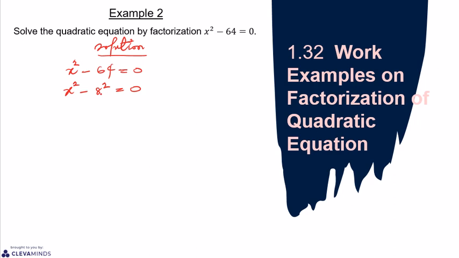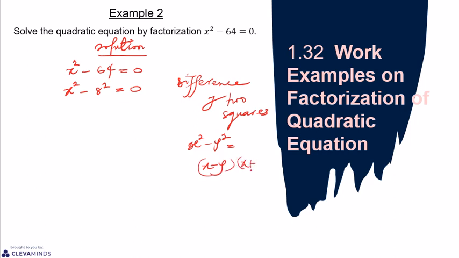Good. So now there is a concept called difference of two squares. Just simple algebra, difference of two squares. So the concept is when we have x squared minus y squared, the notion is x minus y into x plus y, or x plus y into x minus y, whichever is correct. So we are going to use that concept here, the simple algebraic concept. So we have x minus 8 into x plus 8 equals 0, right?